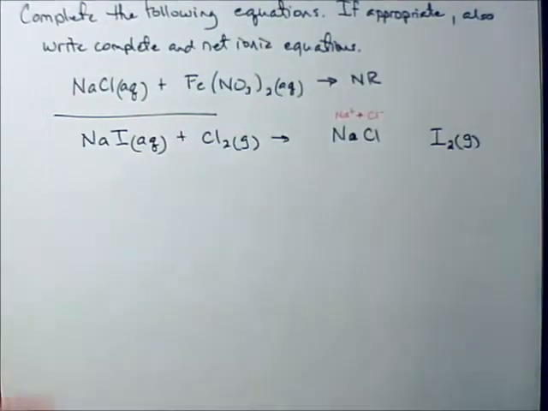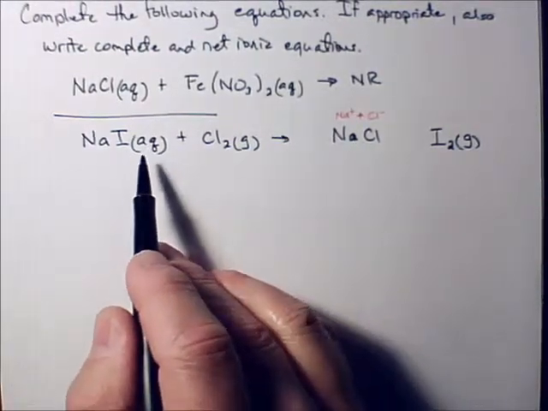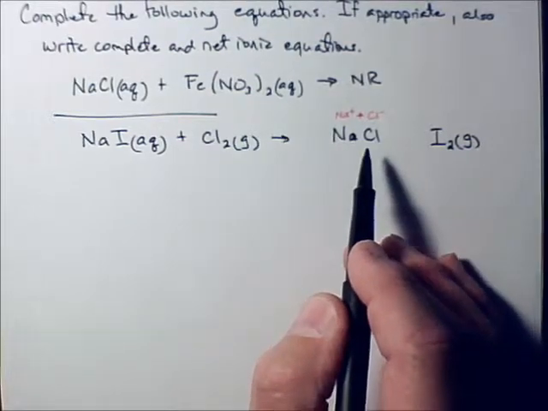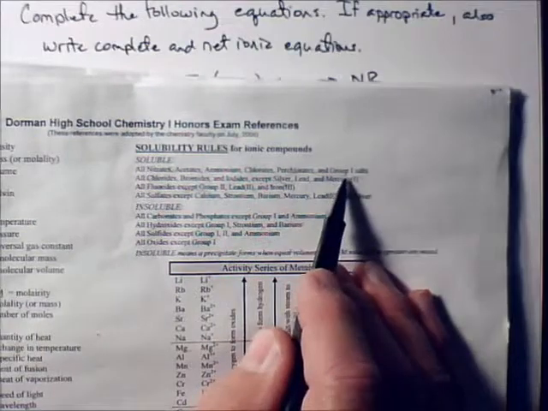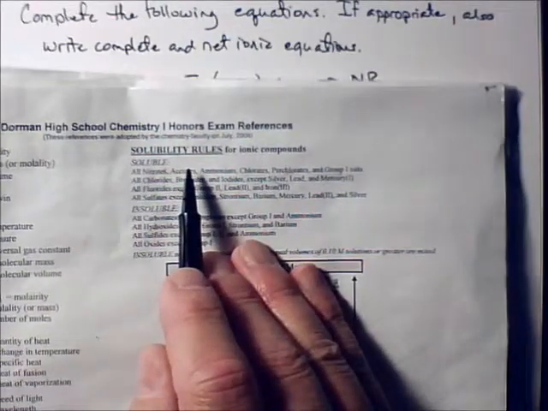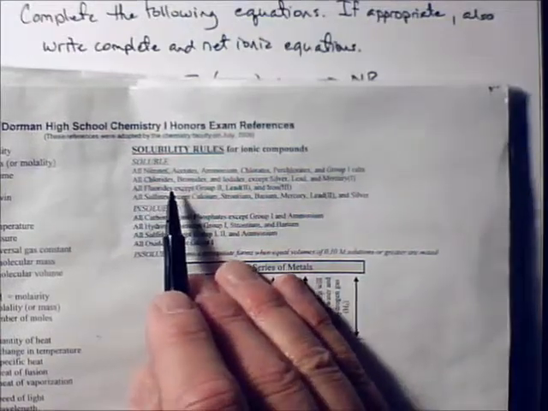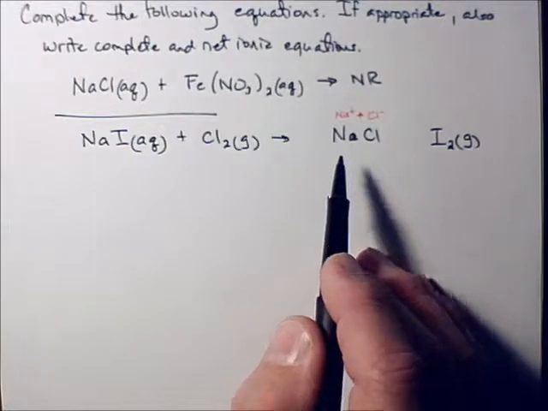We need to know whether it's a gas. I mean, that's going to be aqueous because we've got water around here. This compound is aqueous, meaning there's water there that dissolved it. So if this is also soluble, it will be aqueous. And it says that all group 1 salts are soluble. So that means if there's water around, it will be aqueous. It also says that chlorides are all soluble. There's some exceptions, but sodium's not one of them. So this is aqueous.